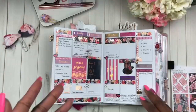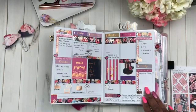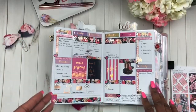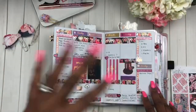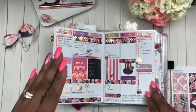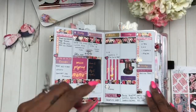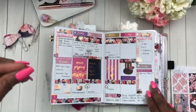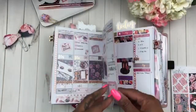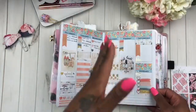And I think I said that in another video before, how you can determine whether or not you are a white space planner or a decorative planner is basically based on how you use your planner. If you have one planner that you have to plan everything in, your personal, your business, social media, children, whatever the case may be, you need to be more of a white space planner. Or you can be a decorative and a functional planner by using stickers that are functional, such as checklist stickers or stickers that have, let's see if I have an example here, stickers like this that have the list kind of format to it.